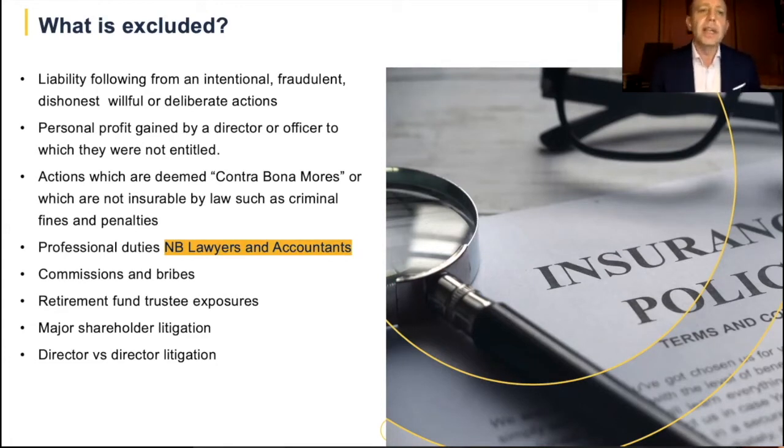Professional duties. So remember, a PI policy covers the company's interests when it relates to professional advice. So if you're a firm of attorneys or a firm of accountants, you need a PI policy to cover that. This is covering the business leaders against their management decisions. It doesn't really have anything to do with the business's activities or its services that they're providing to third parties. That is dealt with under PI or liability.